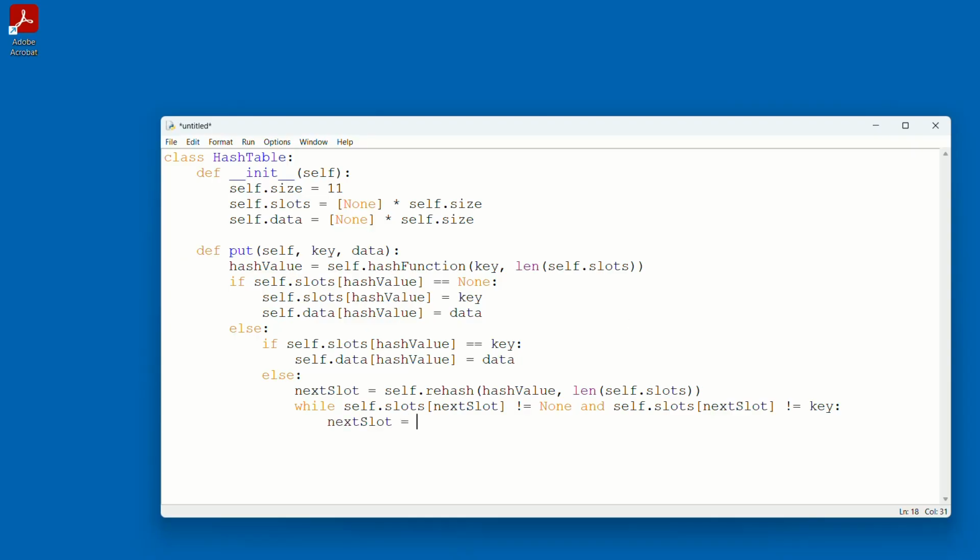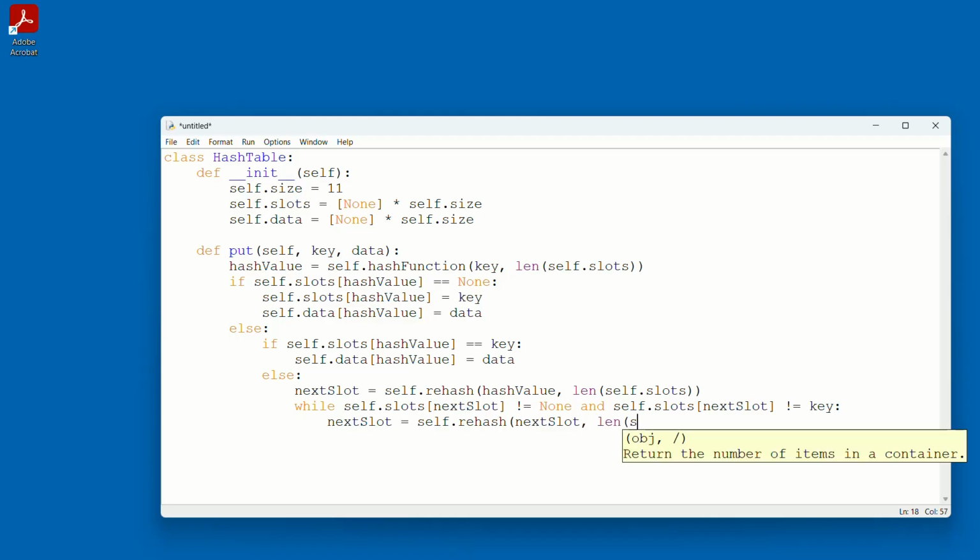Next slot equals self.rehash(next slot, length of self.slots). Okay. So first part up here is if it equals None, we just put the stuff in there. Otherwise, we need to check to see if it matches, and if it does, the key, then we're just replacing the data. Otherwise, we need to rehash to find an empty slot to put it in. Okay.